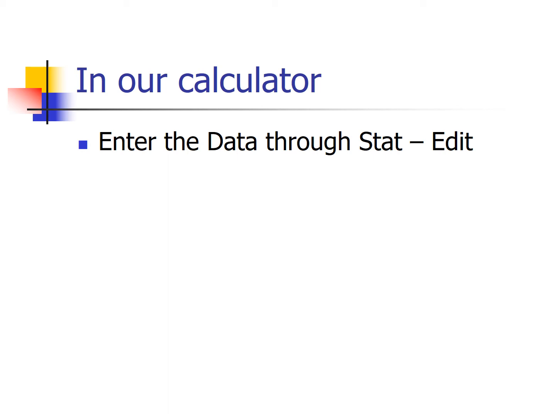So let's actually look at how we might do this in our calculator. It's not too bad to do in the calculator. Unlike a lot of our examples, this might be one of the first examples where we actually are putting data into the calculator. The easiest way to do that I've been able to find is to still start by hitting that stat button, except instead of going over to tests, go to edit and hit enter. When you do that, it's going to bring up some lists that you can then fill in.